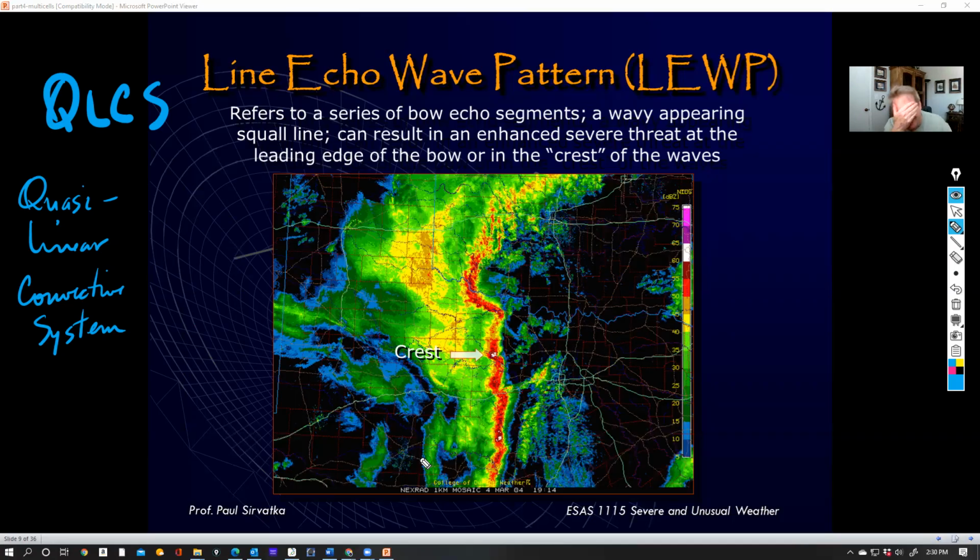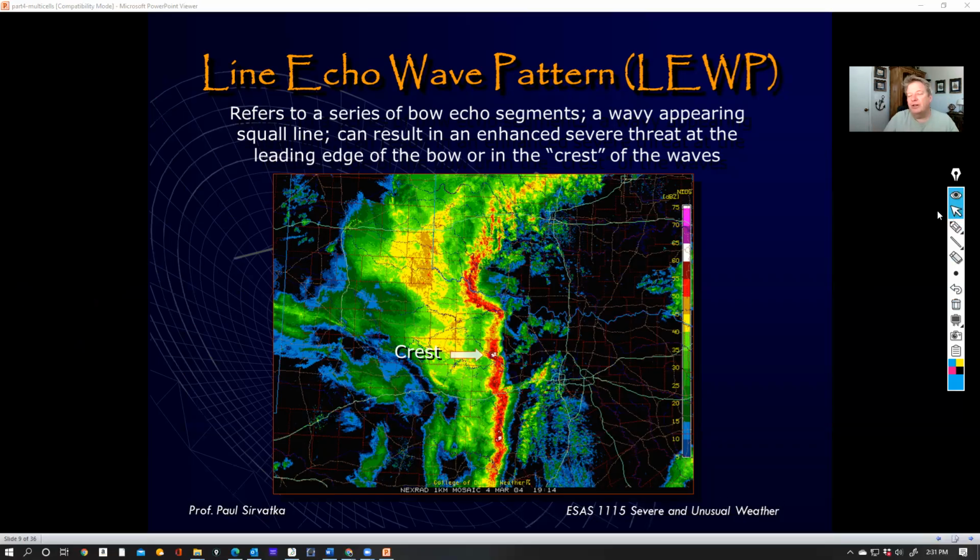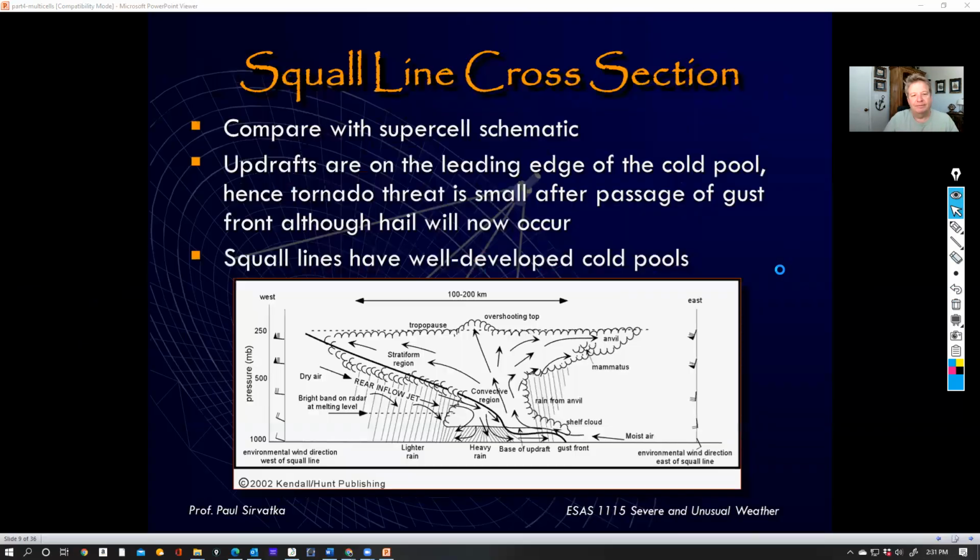I'm like, trying to teach this to people is tough because scientists are not being consistent. And I found out later that a line echo wave pattern was sort of the old school version of what this is. But there was a scientist who did some papers on tornadoes associated with them, and he called it a QLCS. And all of a sudden, it sort of interchanged. So sometimes scientists aren't precise, especially when they're not teaching people who've never had this before, and so they make stuff up. But you know better.